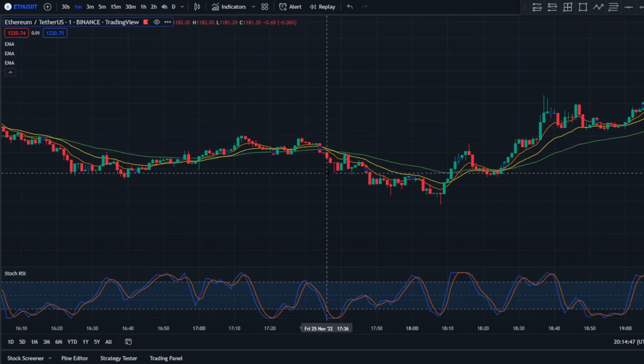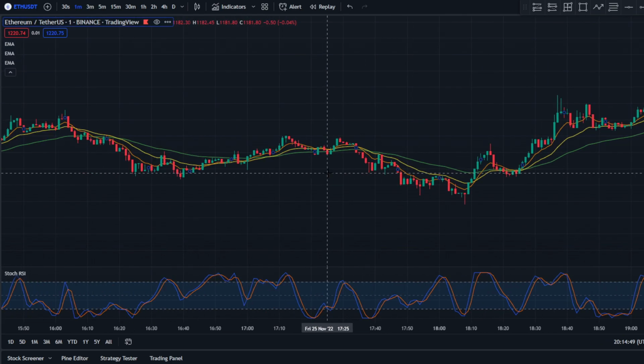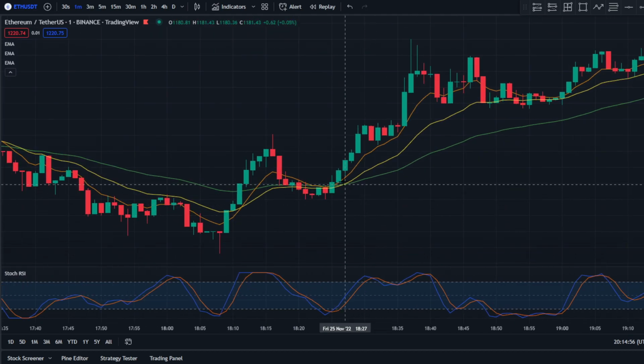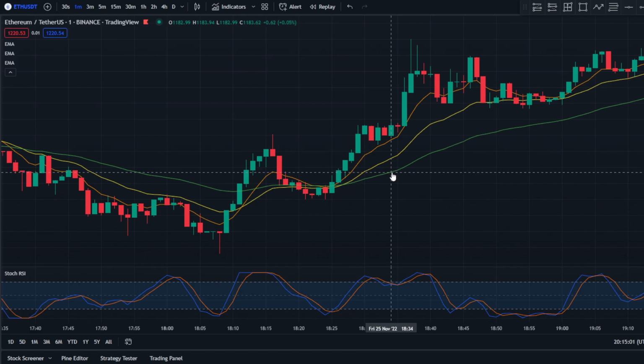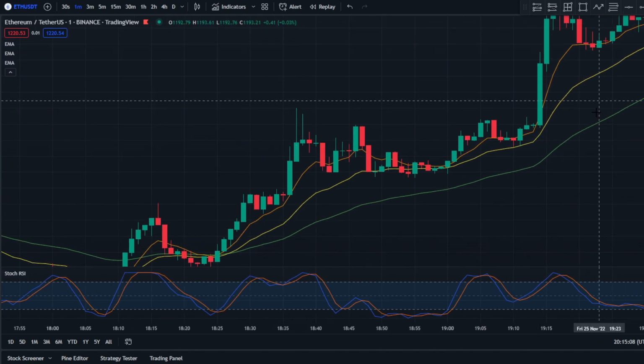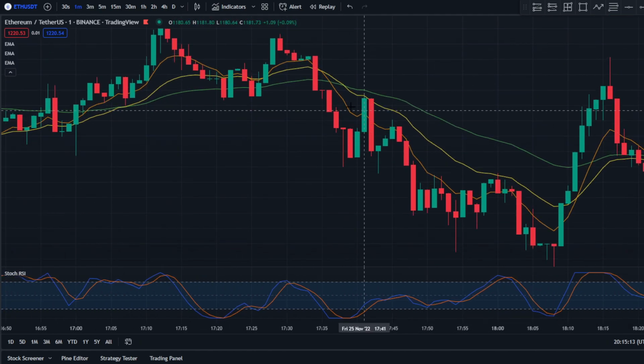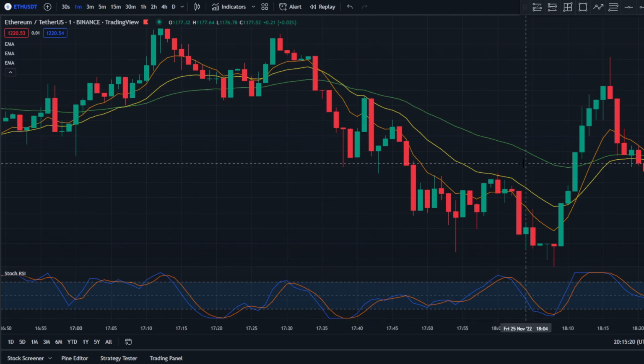So first up, you want the EMAs to be able to cross over each other and head in one direction. So what do I mean by that? So let's look right here. We have the crossover where the orange EMA is above the yellow EMA and the yellow EMA is above the green EMA. And when that happens, it means that you want to enter a long position because the trend is going up. And the EMA basically follows the trend and helps you to tell where the trend is going. So when the orange EMA is below the yellow EMA and it's below the green EMA, it just suggests that we're in a downtrend and we want to take short positions.